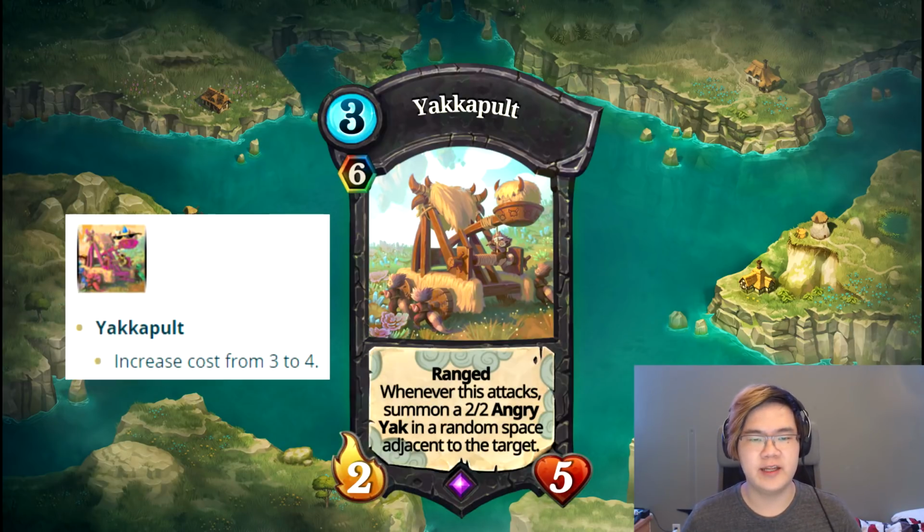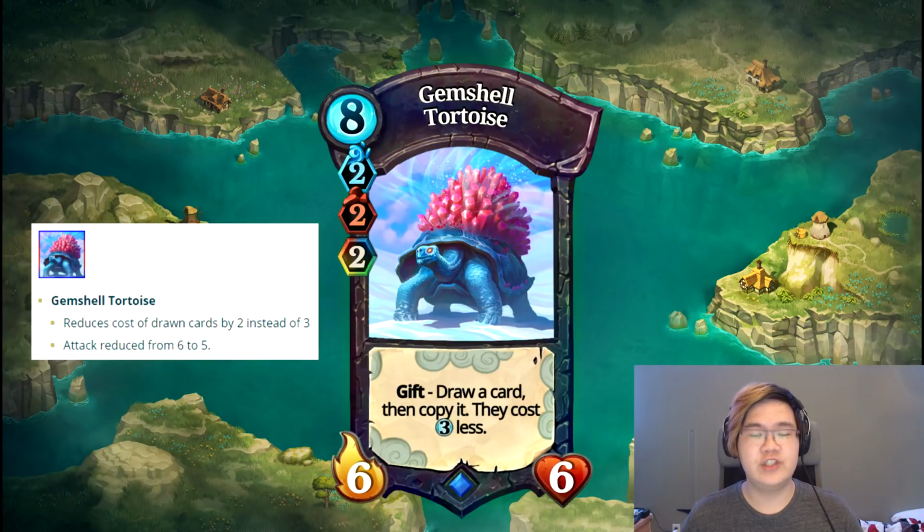Yakapult, as some people predicted, saw a small nerf. Its cost increased from 3 to 4, meaning you'll have to dedicate a bit more resources to use Yakapult as a win condition. However, I'd say its power level still remains at a solid 5. I don't see any decks swapping out Yakapult for other cards, and the 1 Faeria increase to Yakapult shouldn't be a huge hit for most decks running Yakapult as a win condition. Definitely a solid 5. Last but not least, we have Gemshell Tortoise.